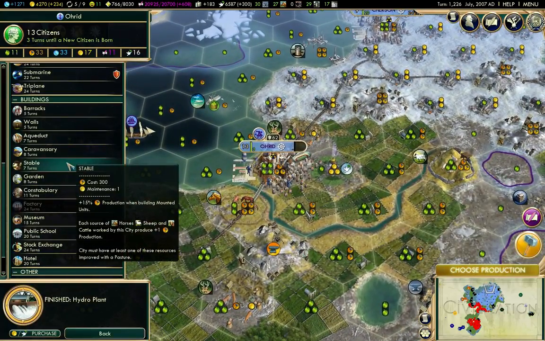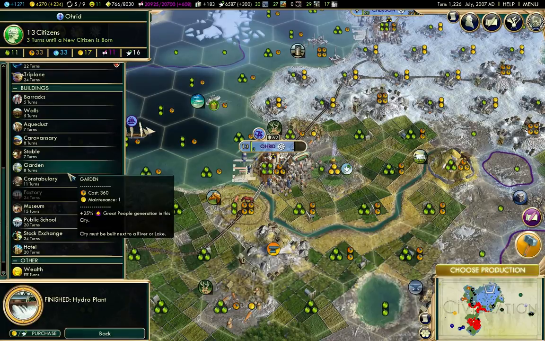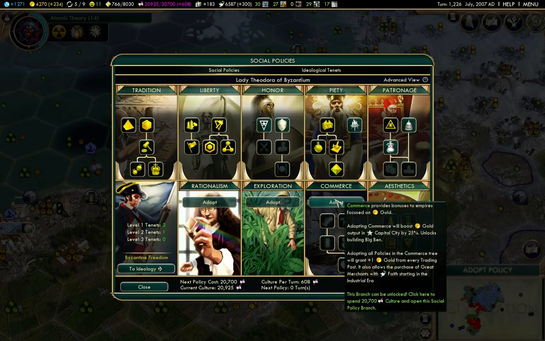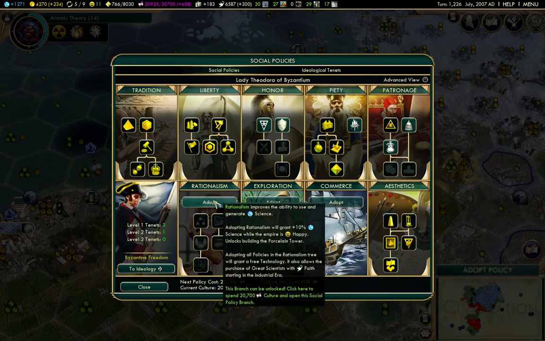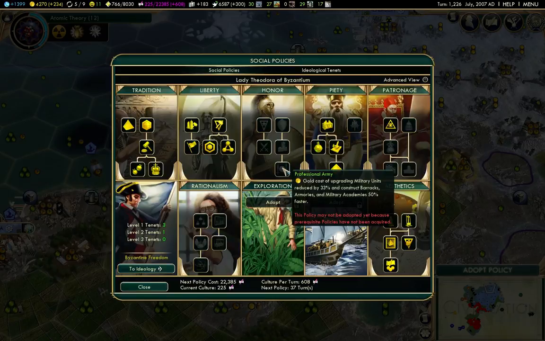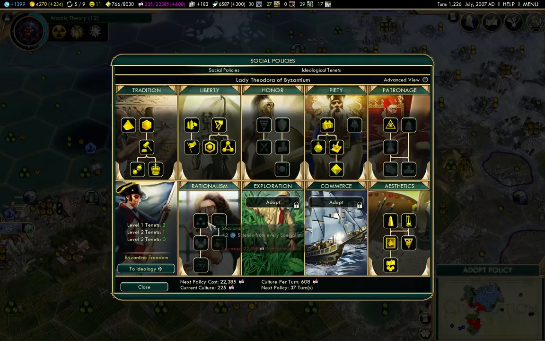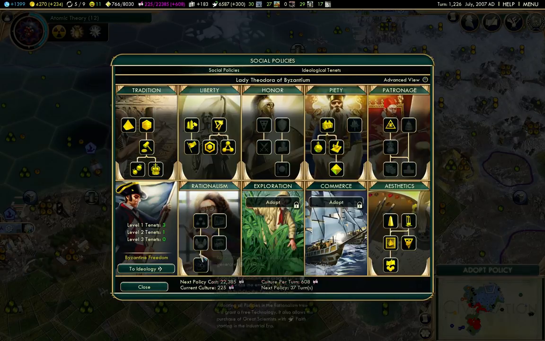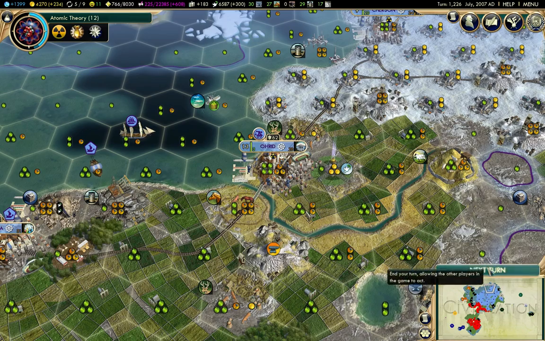Okay, that was a hydro plant, public school, and adopt a policy. Now, commerce would be good for gold. Rationalism would be better for science. So I'm going to adopt rationalism. Now in here, there's some really good policies as well, so it's actually worth pursuing.